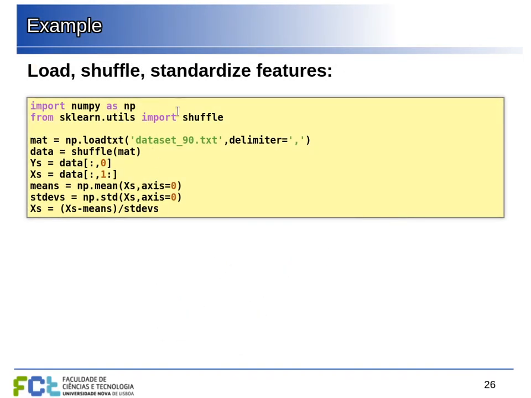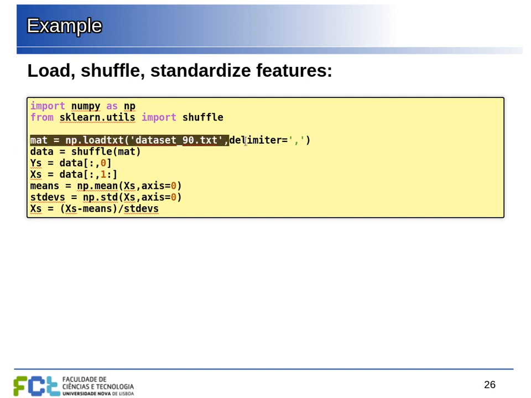So we're going to import shuffle from scikit-learn utils. This one works a bit differently from the NumPy shuffle. So instead of doing shuffle in place, it returns a copy of the matrix that we provide, but shuffled along the rows. But you can use it like this.